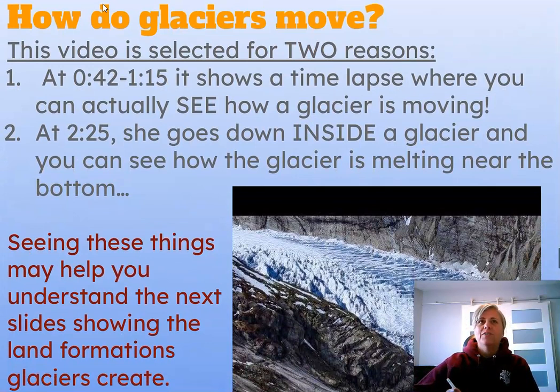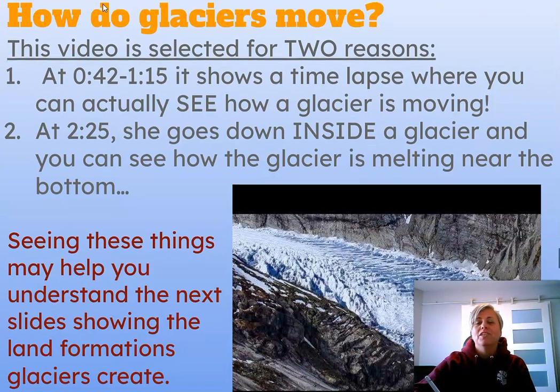All right, so how do glaciers move? I found a really cool video that shows us glaciers moving. Now, glaciers are ice, and it's hard to see ice moving, but this video shows a time lapse that just kept taking photos of the same areas, and over time, over days, you can see it moving. So I'm going to actually show you that little clip between 42 seconds and a minute 15 in, so that you can see that.